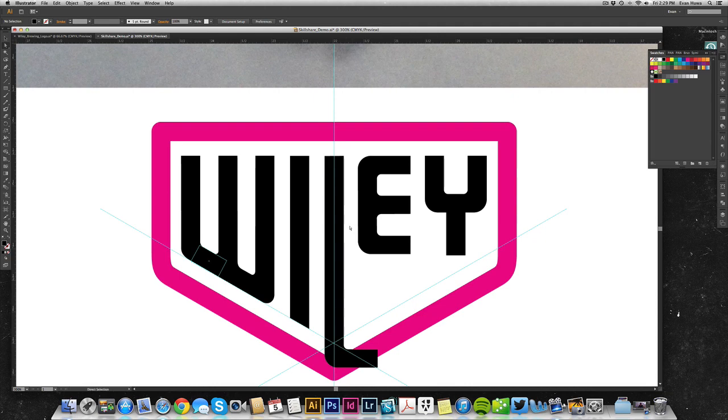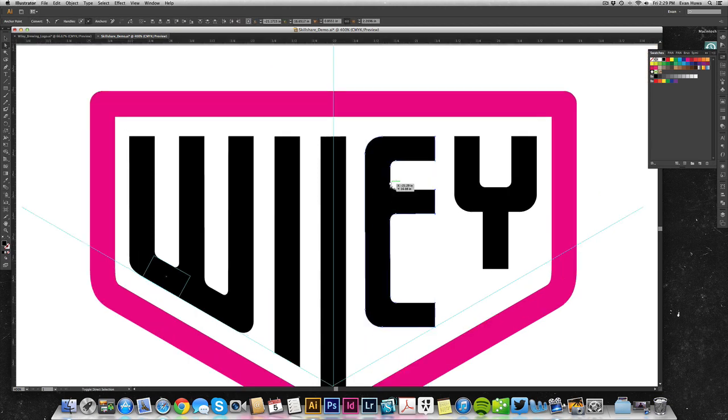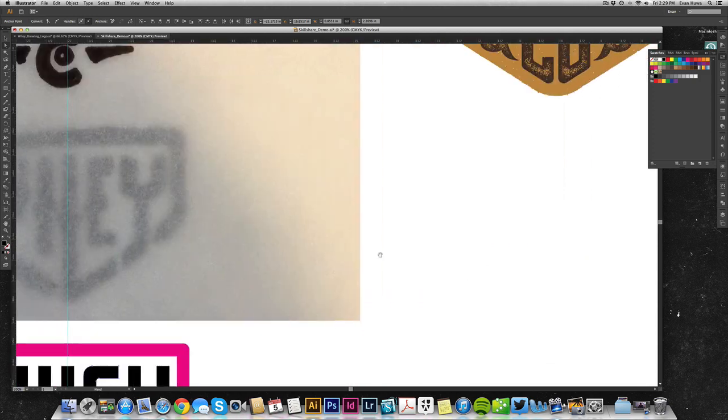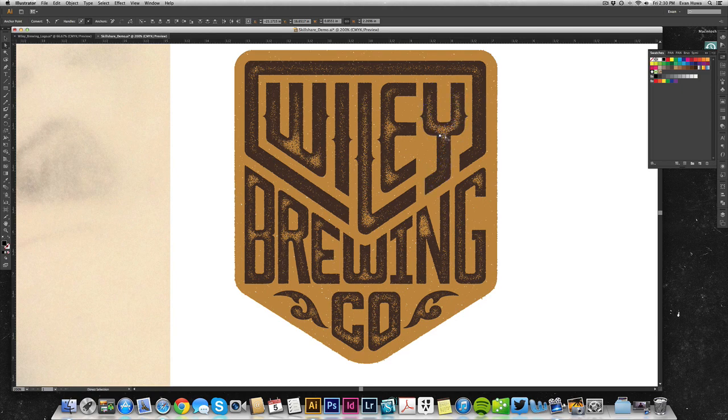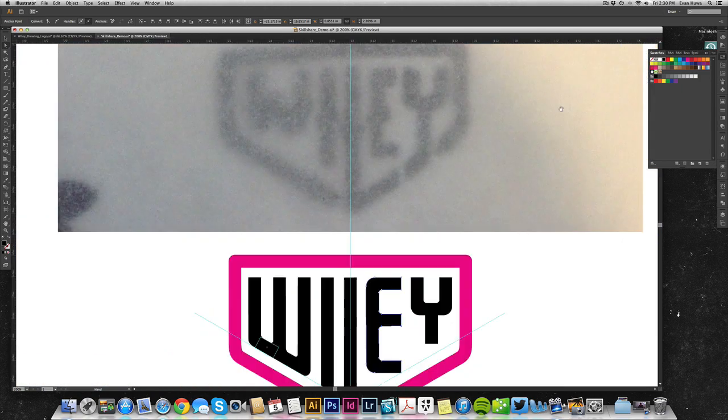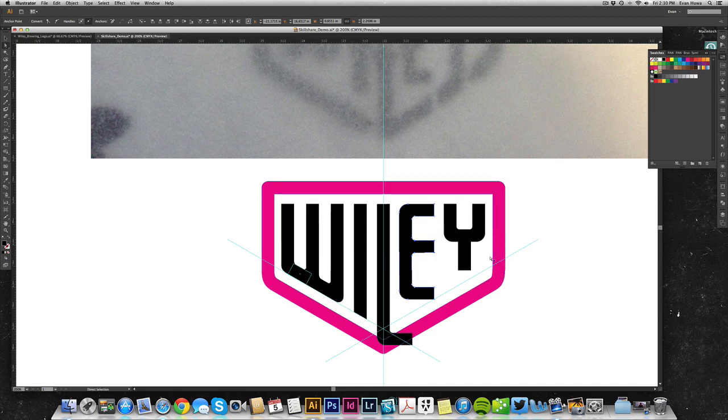So I'll just start with the bottom, get this down to here, just to get an appropriate look at how tall this letter is going to be. And to move this crossbar down, just again use your white arrow, the direct select. Select the points that we want to drag down. We don't want to drag these curves down, so just select the points that are associated with the curves of the crossbar and the crossbar itself, and just start nudging it down, hit the down arrow. And it looks like I had the Y exactly the same as that. So that's something we can adjust later, but this looks pretty good right about there.